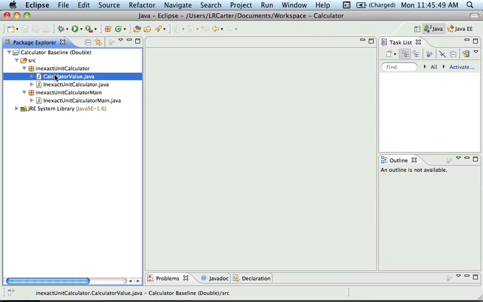So let's take a very quick look at each of these 3 class objects, and then we will explore them in more detail in a separate screencast.